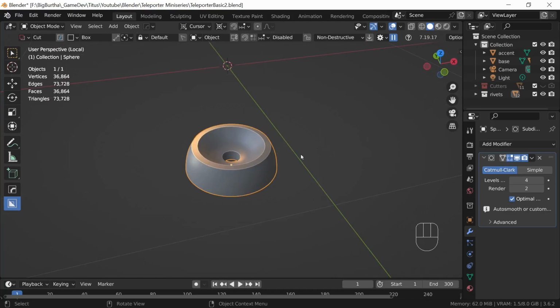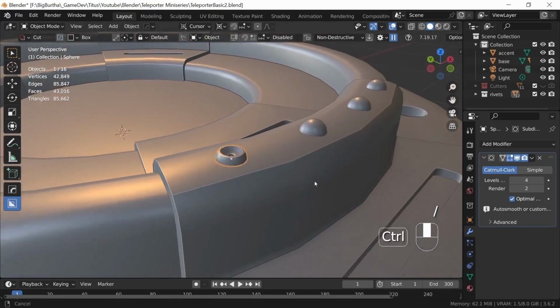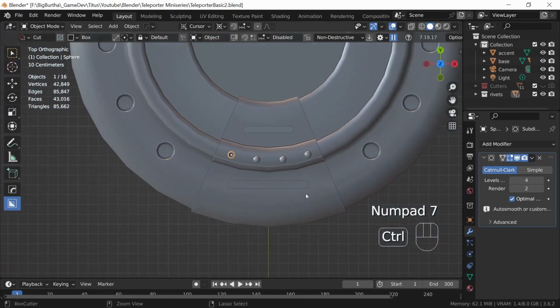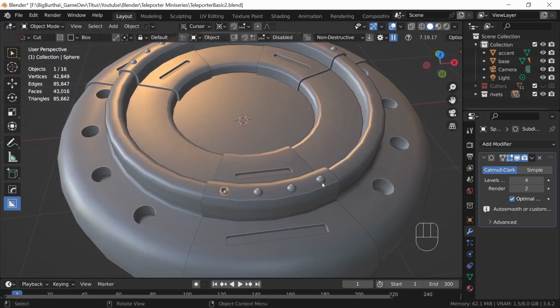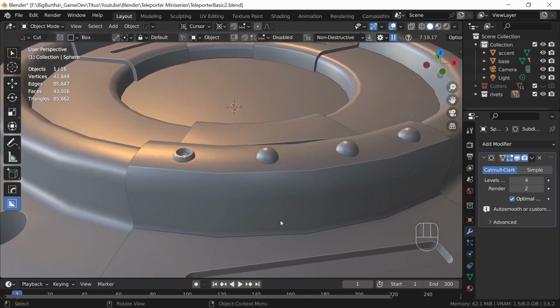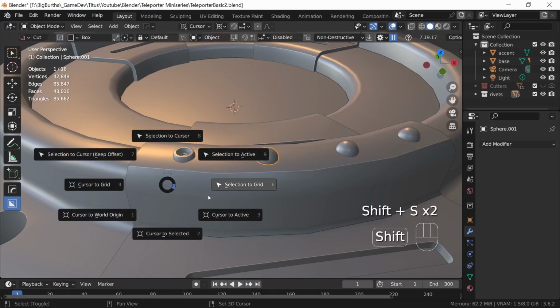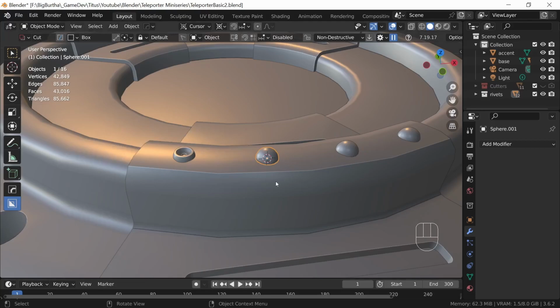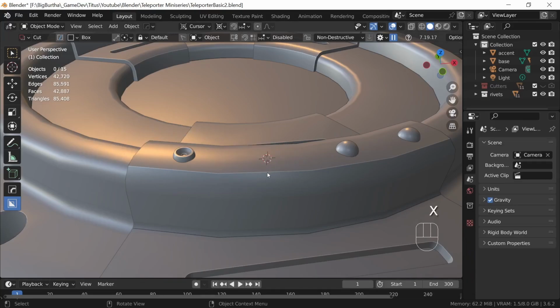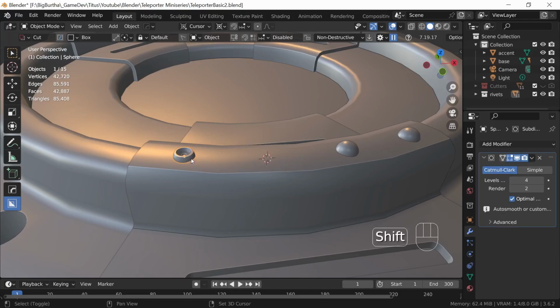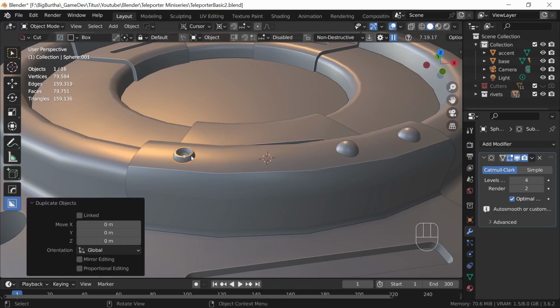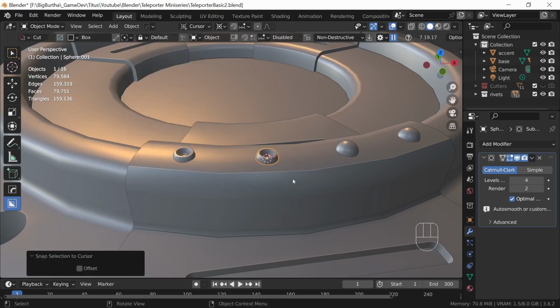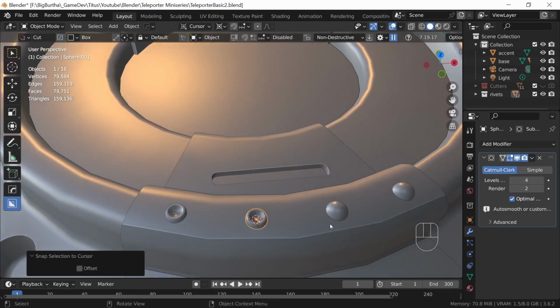And then for the levels, I'll probably bump this to 4, although I'm not going to apply that yet. And we'll come out of / isolation mode there, and now what we're going to have to do is, you can do that on each one, but I think for me, I'm just going to duplicate these and replace our old ones. So what we can do is I can select the next rivet, I can do Shift S, and then I can do cursor to selected. I can then press X and delete that object. I could select the one I made earlier and do Shift D to duplicate it. And then you can right click, snap it back, doesn't really matter. Just simply right click and do snap selection to cursor. And then it puts it where the other one used to be.